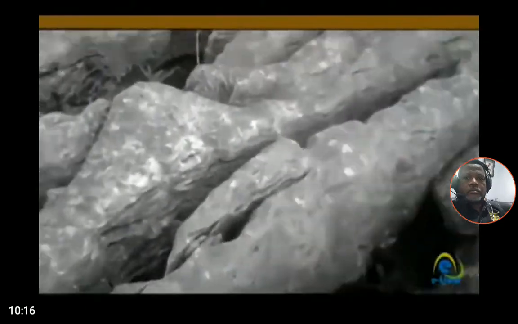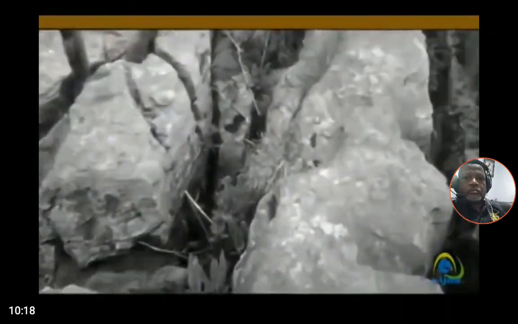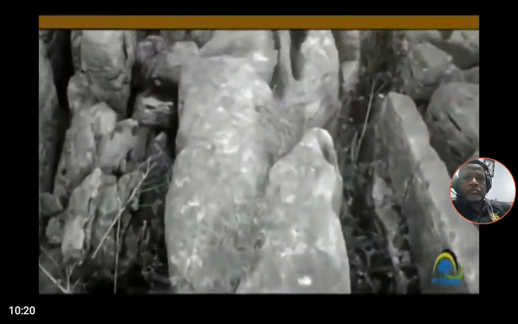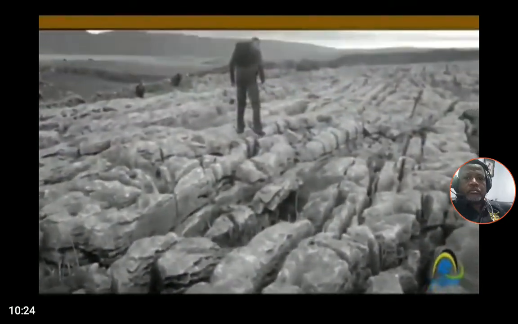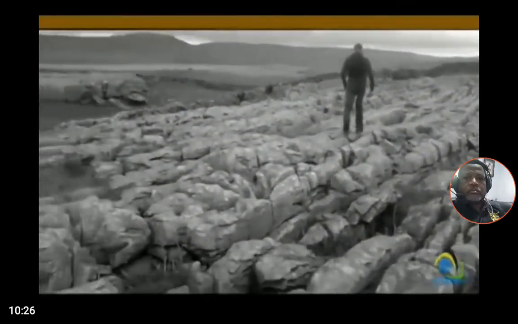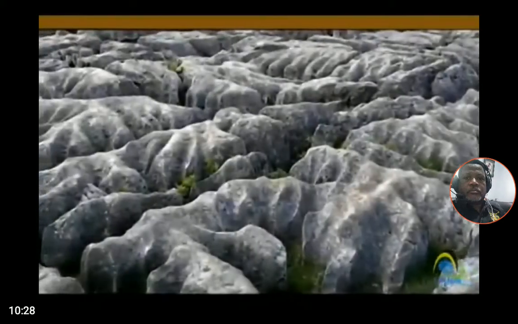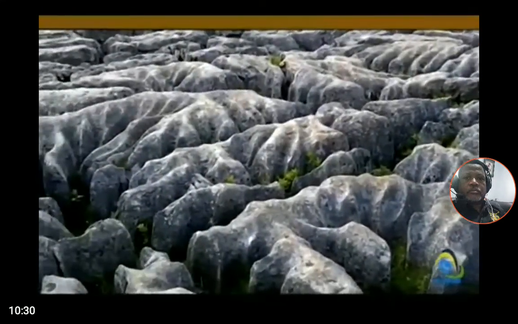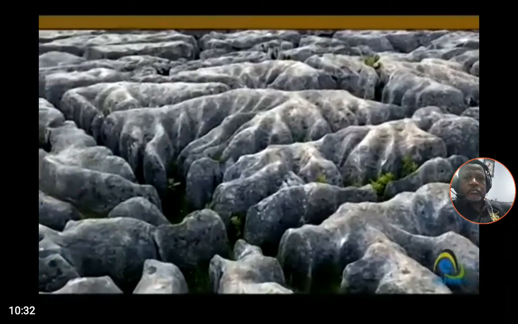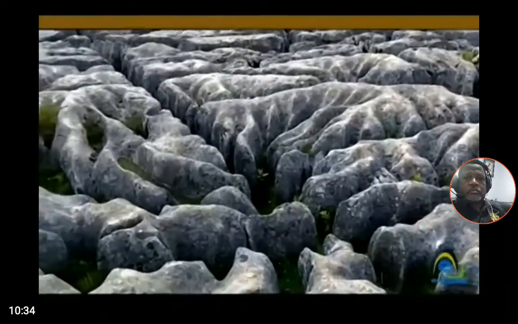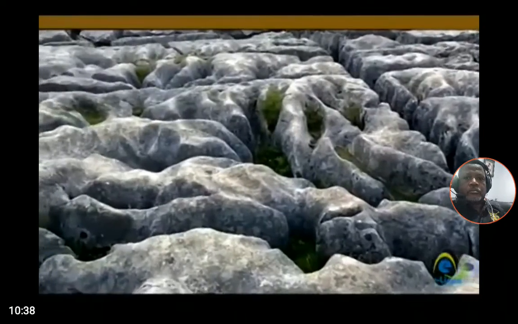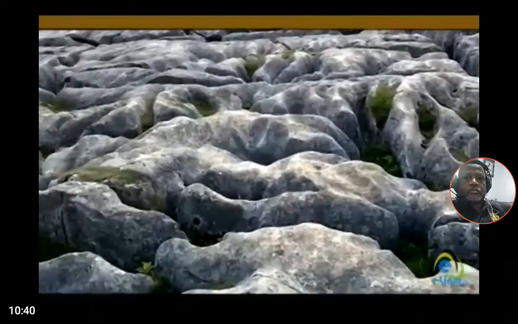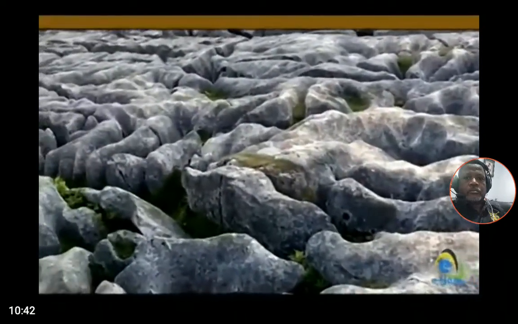These striking features formed relatively deep under the soil as a result of carbonation. Water-carrying carbonic acid slowly widened the vertical lines of weakness, the joints in the rock. Over time, these features may be exposed through erosion of surface material. Clints and grikes are found in areas where there is snow and glacial action.